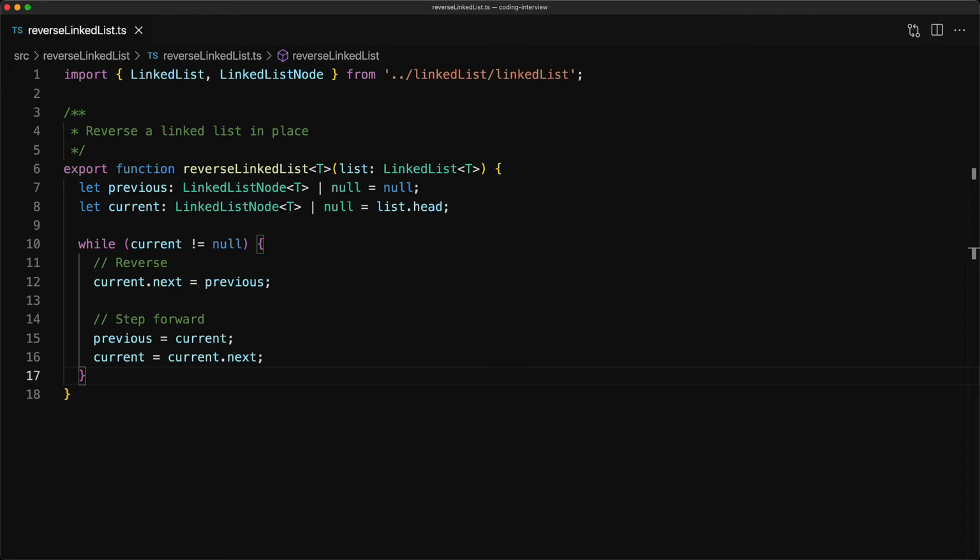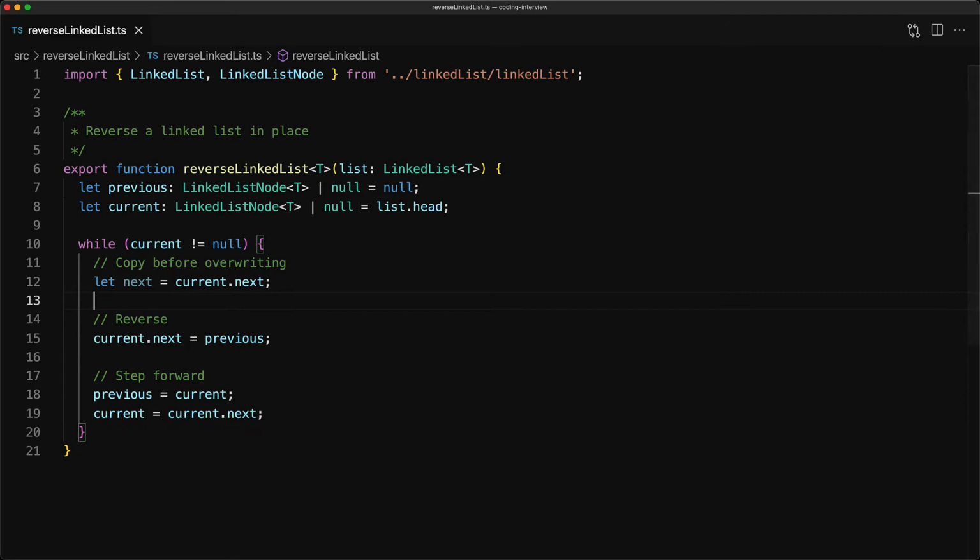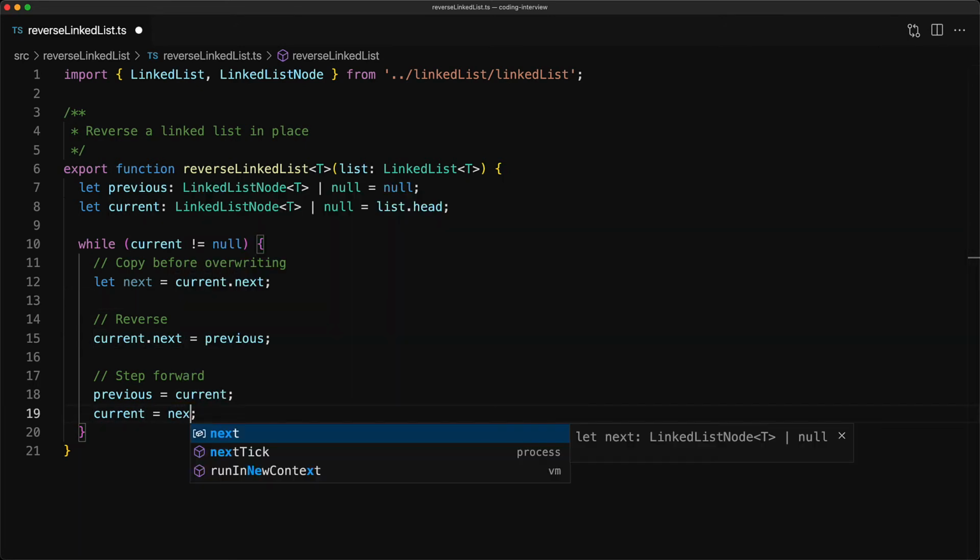However, there are two more things that you need to remember in order to do this correctly. First, note that when we replaced current.next, we can actually no longer use it to go to the next value as it's now pointing to the previous member. Now that's easily fixed by storing the reference in a temporary variable before we do the replacement, and then using this temporary variable to go to the next node.